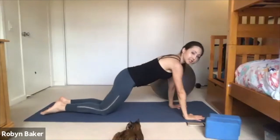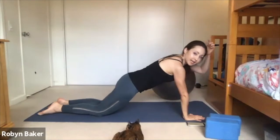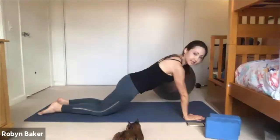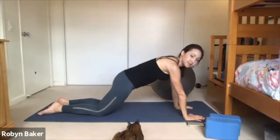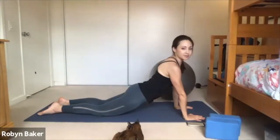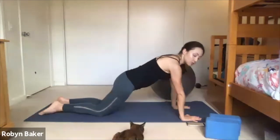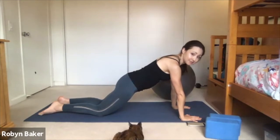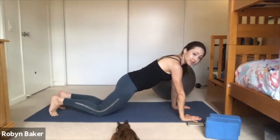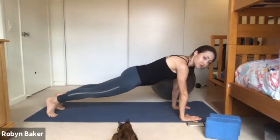So you're gonna walk your hands forward, your knees back, and as you can see, my head, if I draw a line from my head to my knees, it's one straight line. I have my neutral spine here. I'm not rounded, I'm not dipped, I'm not in like an up dog, I'm in one flat line from head to knee, yeah? So 2 options I'm gonna give you for this one. You can either hold like this, just static for 1 minute, which is a challenge, believe me, or you can tuck your toes under, lift to a full plank, tap the knees down. Lift to a full plank, tap the knees down.